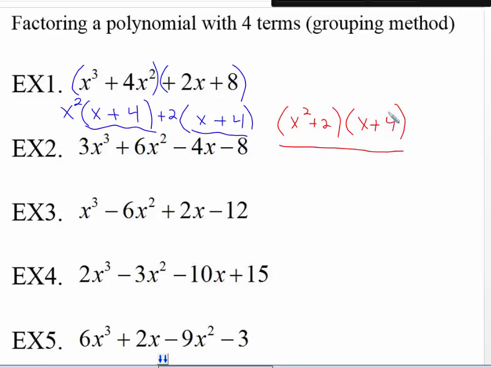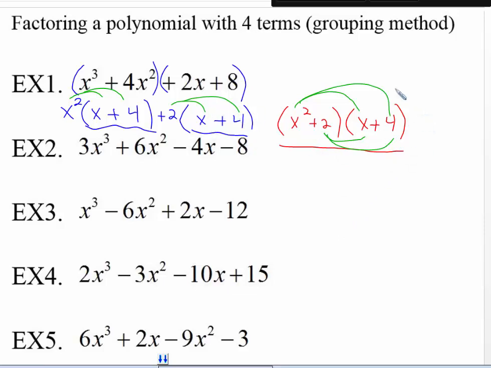So why do we only need x plus 4 once here if there's 2 of them over here? If we think about what's happening, you're taking x squared and distributing it into x plus 4. Over here, you would take 2 and distribute it into x plus 4. If you're FOILing, you would take 2 next and distribute it into the x and the 4. So that's why you only need to write this one time.